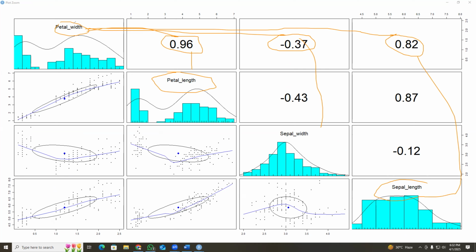The relationship between petal width and petal length is positive, while the relationship between petal width and sepal width is negative. It means when you want to increase the petal width of any plot, its sepal width will be reduced.